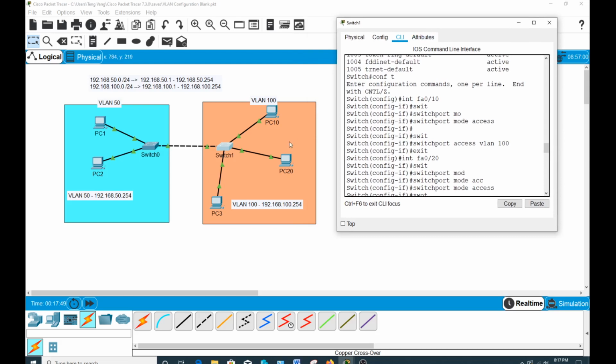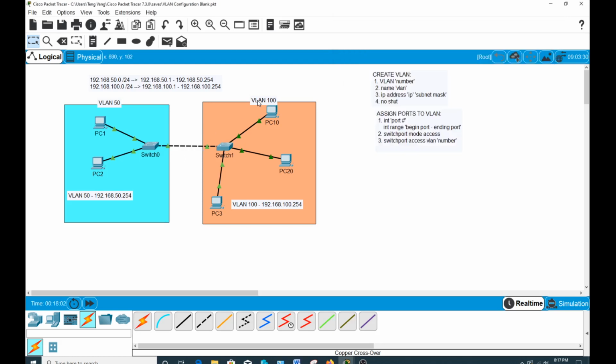Now, the next thing we need to do is configure the port for this connection right here. We're going to make it a trunk link. A trunk link will allow multiple VLANs to traverse the link. Basically, that's what it meant, so we call it trunk.